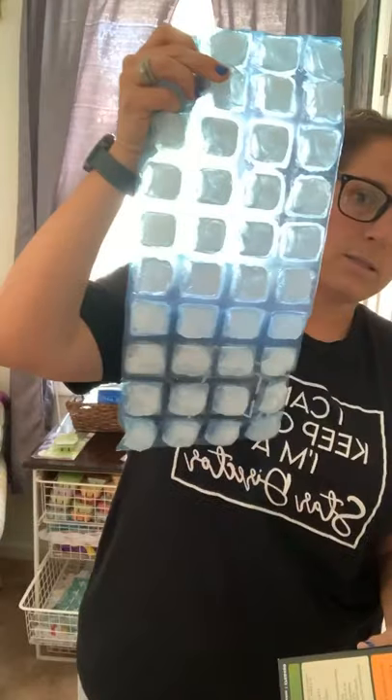I'll put the link to the ice cube sheets in the comments — I think they were about two or three dollars for a pack, and I probably won't use them all until it cools off. I don't like to chance sending wax in the summer because you never know how long it'll be in the mail — if it melts, it's on you, just like it's on Scentsy if their wax melts in shipping. But I know both of these girls will really love this wax, so I'm going the extra mile. I also have a little science experiment to share later, so stay tuned. Hope you all have a great day — bye!